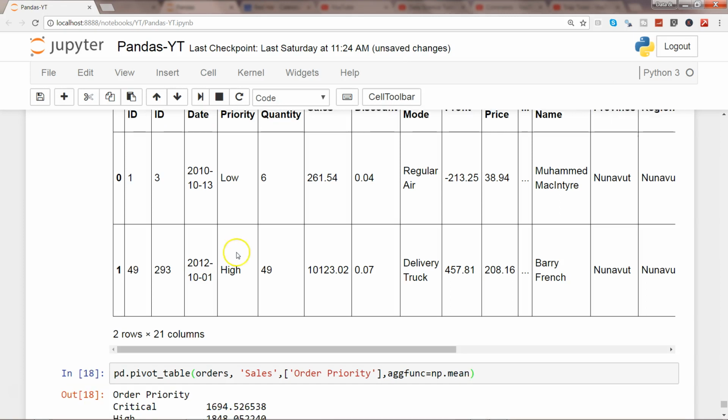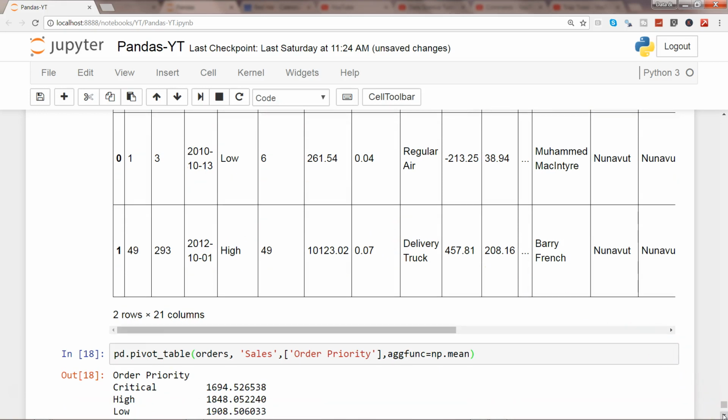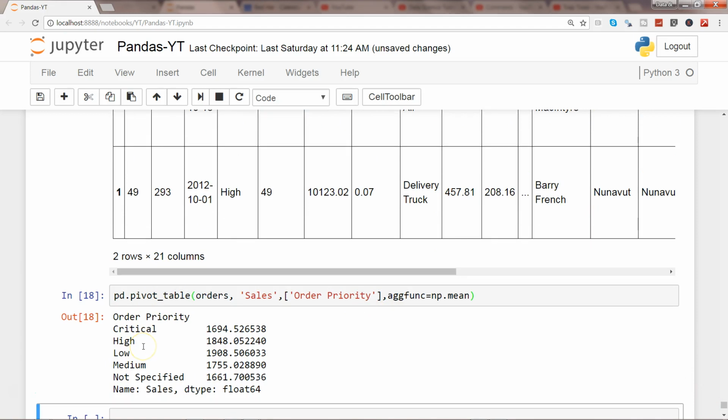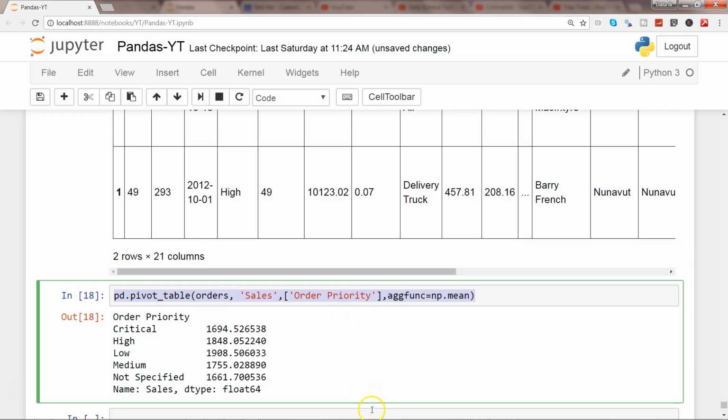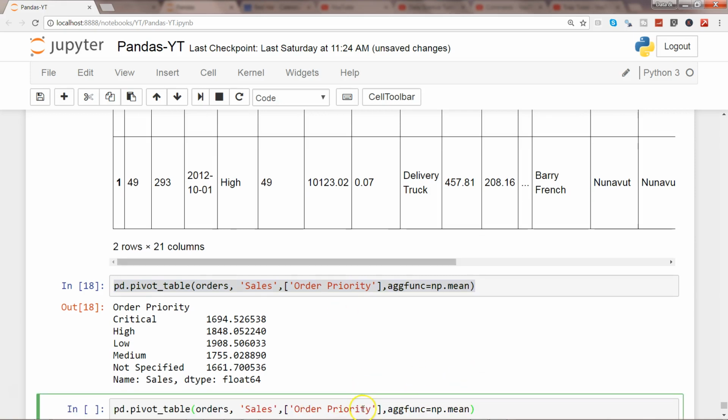Let's execute this. And here what we have from the pivot table is just a simple table, because in a cross tab you have columns over here as well. So what we have just created is a simple table from the pivot table for the mean average sales and the order priority. Now let's move ahead, copy this and create the proper cross tab. Let's specify the second column. Let's say with order priority, we want to see shipping mode. So the column name is ship mode. And you can execute this.